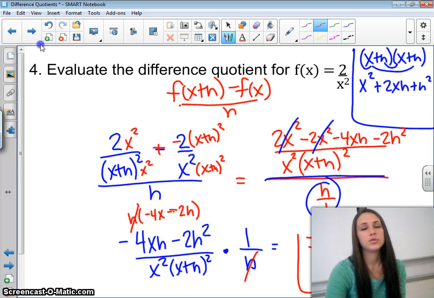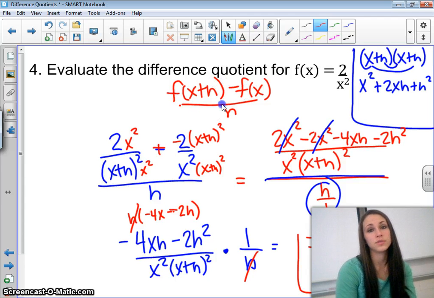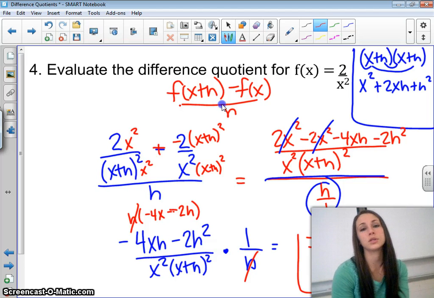Now, if you didn't watch the video on what the difference quotient actually represents, then you should do that, because it's really, really important in calculus. This is basically like the definition or part of the definition of a derivative, and you'll spend probably the first entire half of calculus on derivatives. And so it's real important that you be good at this right now, because it's real important when you get to calculus.